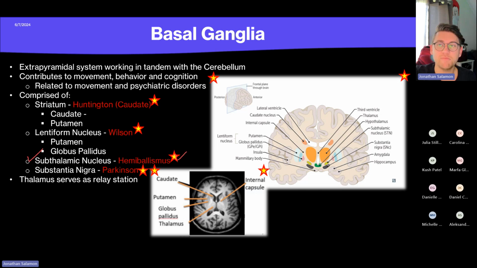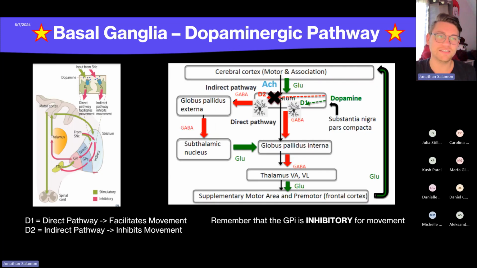Subthalamic nucleus, hemiballismus, right? One of your arms is just going nuts. You can't stop it, right? Subthalamic nucleus. It is pathognomonic. Just 1 for 1. If you see them describing hemiballismus, stop reading the question and look to see if subthalamic nucleus is an answer choice, because it 100% is.